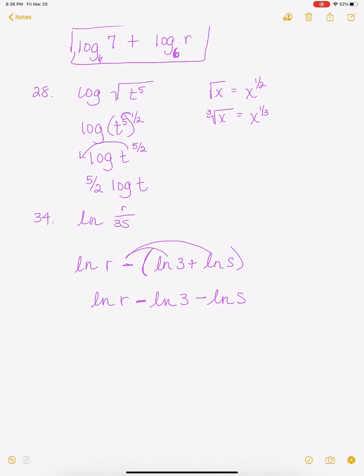So if you don't write a parentheses, you have to write your minus 2 times. If you do write a parentheses, then you can just leave it like that. Okay, I'm going to stop this here, and I'll condense them in my next video.